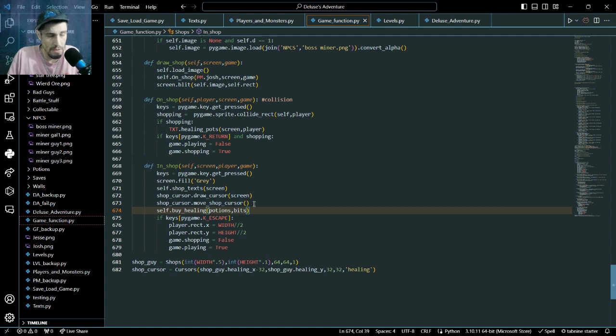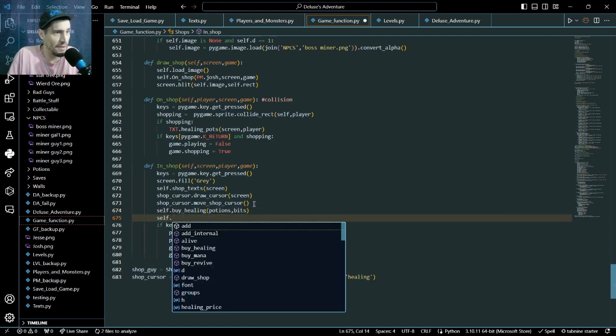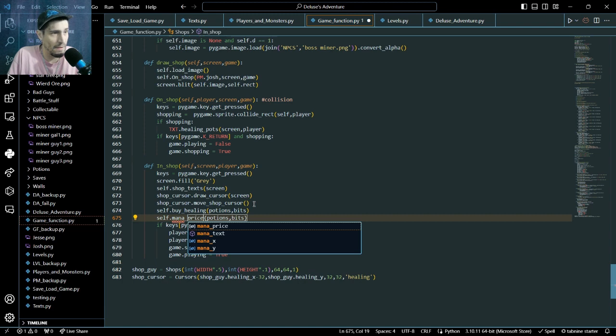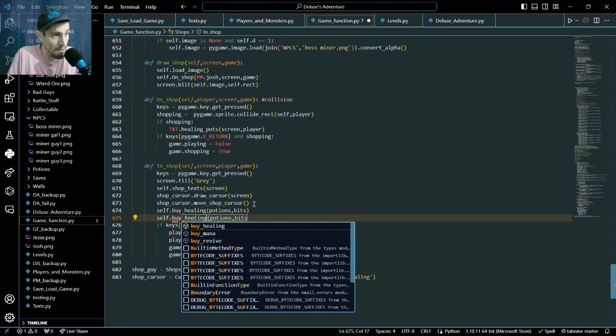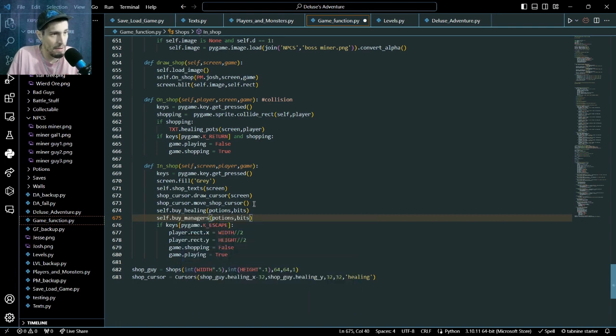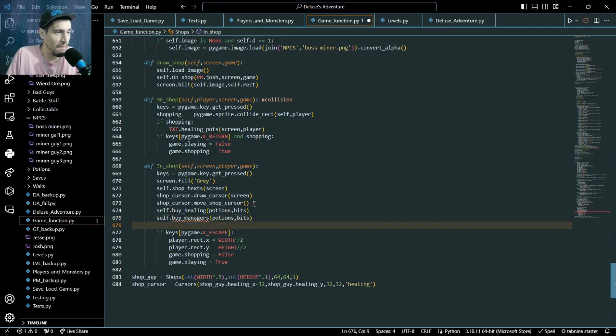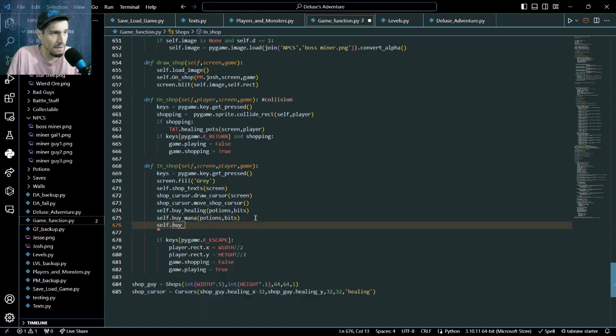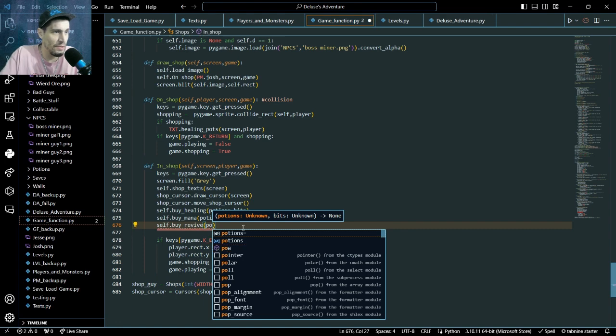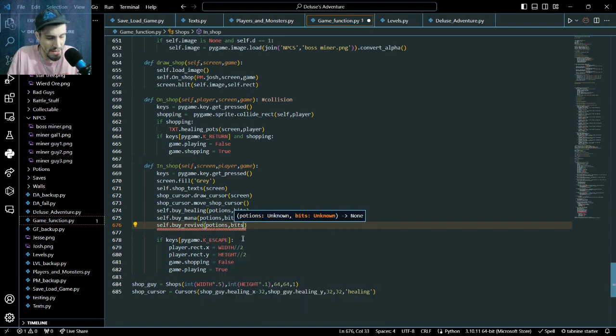Okay, we need to go ahead and put the other ones in, even though I don't have buy_mana, potions and bits, managers, no. And this, and then self.buy_revive, and then potions and bits.